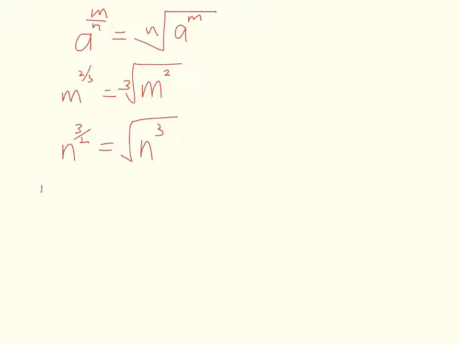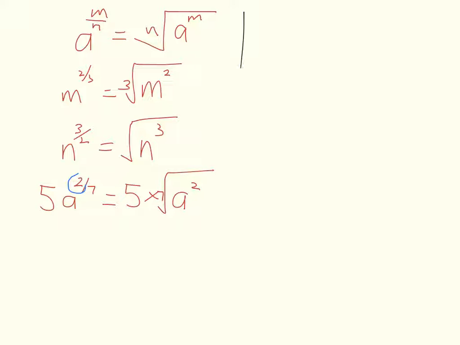If I've got something like 5a to the 2 over 7, well, this 5 out the front, that just means 5 times. Okay, well, again, my power on top here means that we've got a squared, and that means it's the 7th root as well. So that means we've got the 7th root of a squared, and we're just multiplying it by 5. That's what that 5 at the front does.